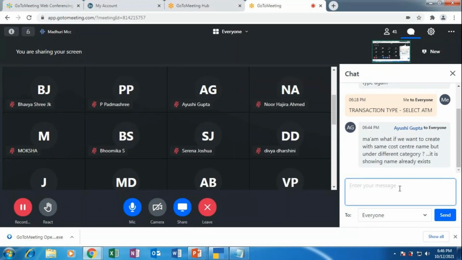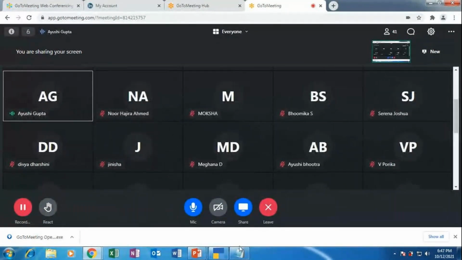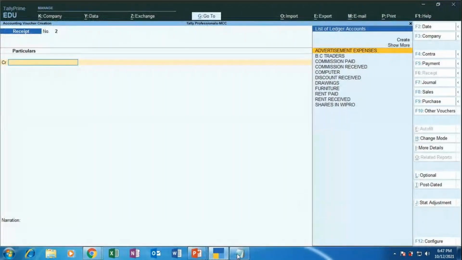You can go to Alt G, Alter Master, select Cost Center. Don't select Cost Category. Select Cost Center. Then you can make the necessary changes there. I hope it's clear for Ayushi Gupta. Yes, ma'am. Thank you, ma'am. Okay, ma'am. Now we go for the next entry.